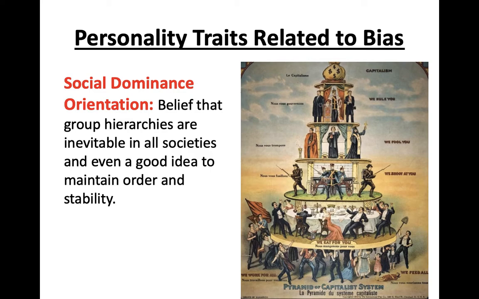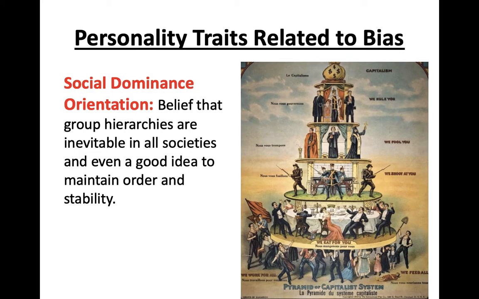Those at the bottom of the hierarchy are there because they're supposed to be, because they didn't work as hard, they're not as smart, or they're less deserving. So that's the problematic inference that people with social dominance orientation make. And it's problematic because in Western societies and in the US, when we look at who sits on top of this social hierarchy, it tends to be people that are white, men, native-born US citizens, heterosexual, and Christian.